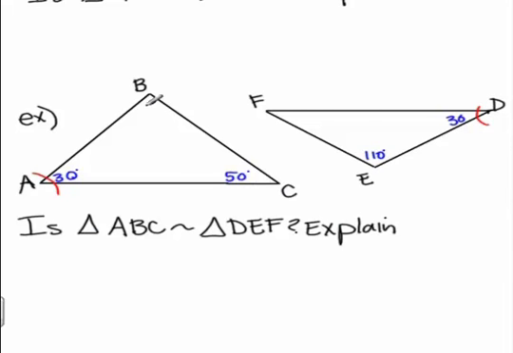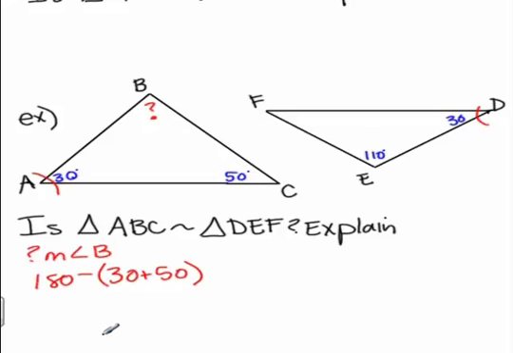But we've already talked about how to find the missing angle of a triangle. So let's go find out what the measure of angle B actually is. What is the measure of angle B? All right, let's take 30 and 50 and add them together. It's the two angles that we do know. And subtract that from 180. 30 plus 50 is 80, subtracted from 180, and that is 100. Okay, so it's no more question mark. We know this information, and we found out that it is 100 degrees.